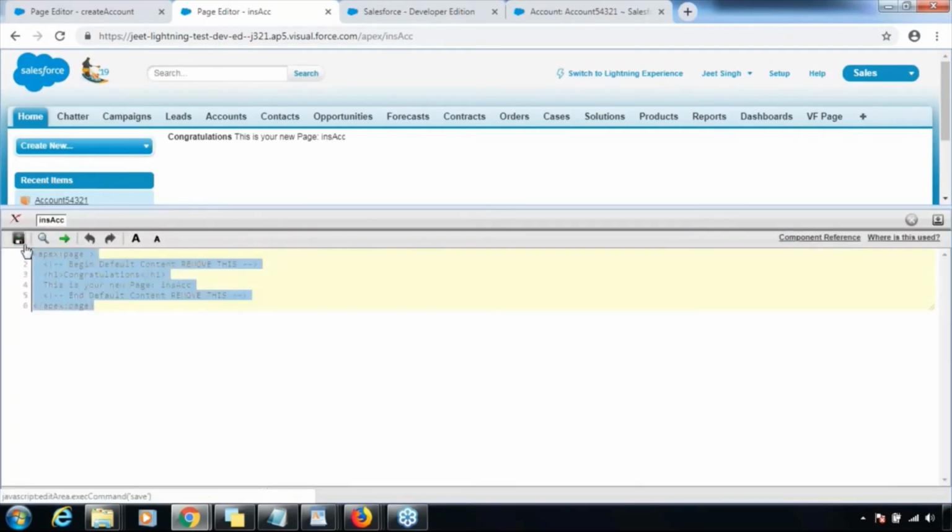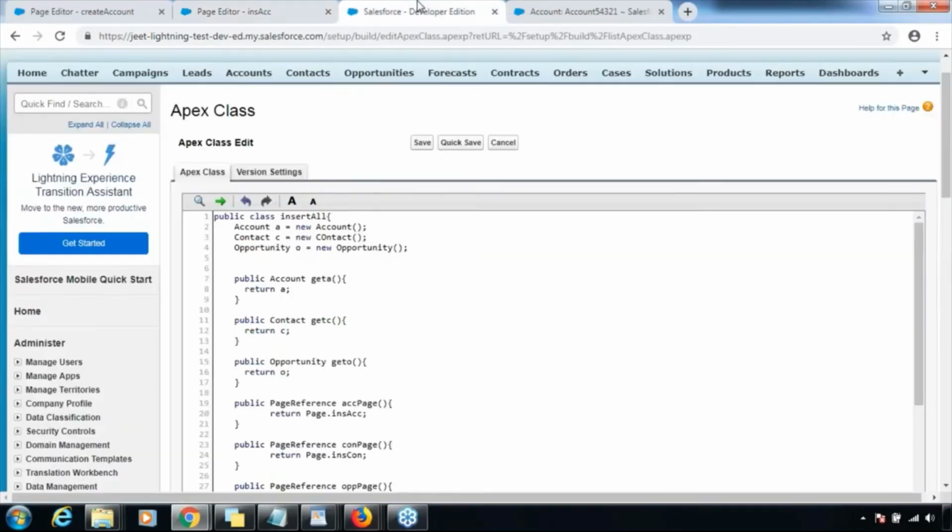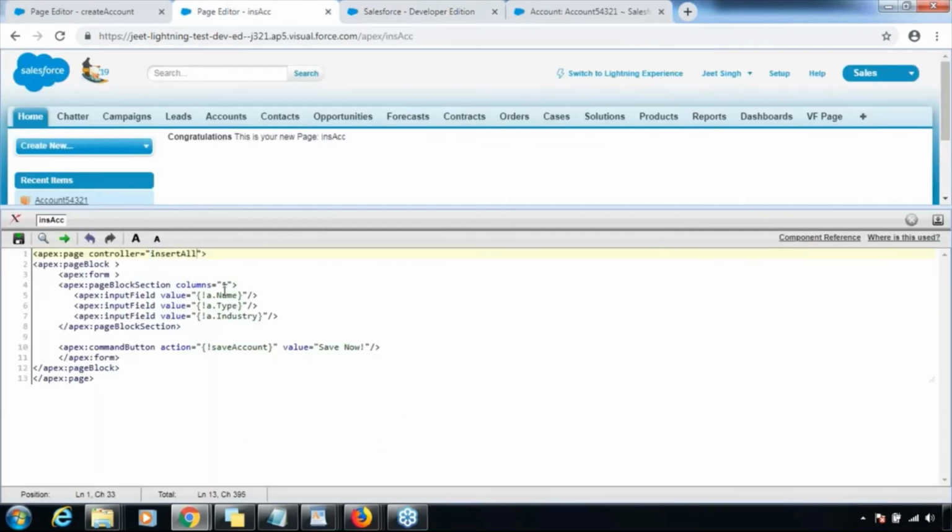In fact, I've copied the entire markup from there. I have to change the name of the controller and a few other things. That's it. So name of the controller is insert all.